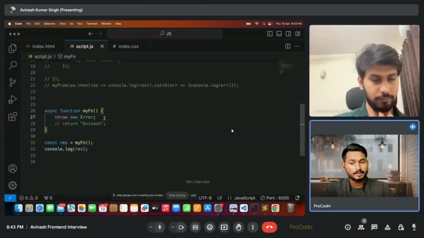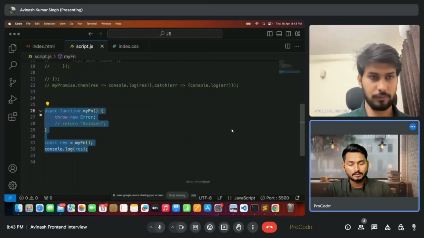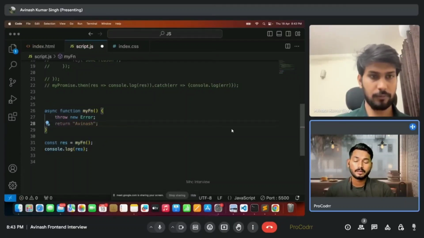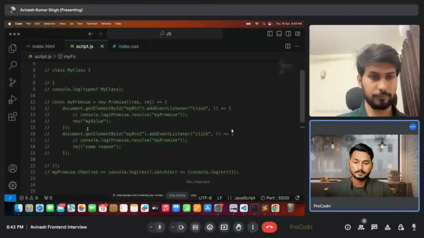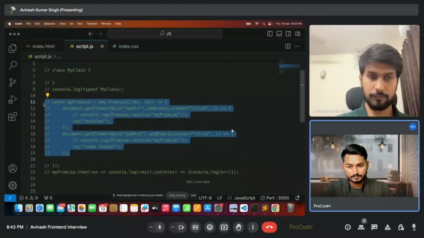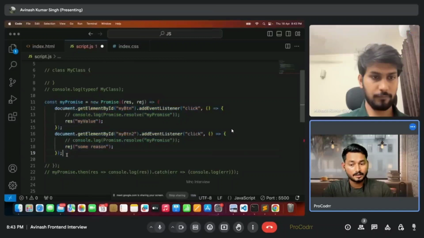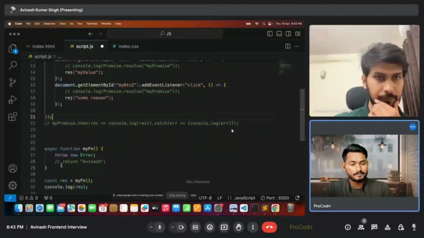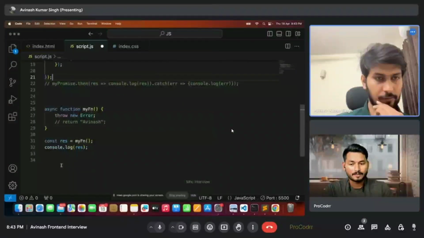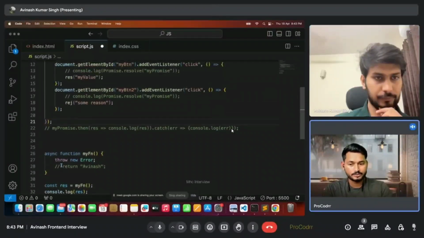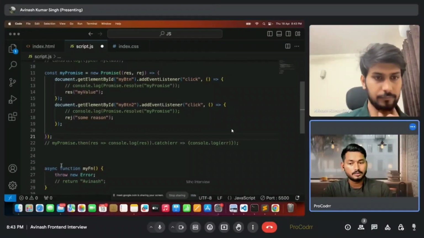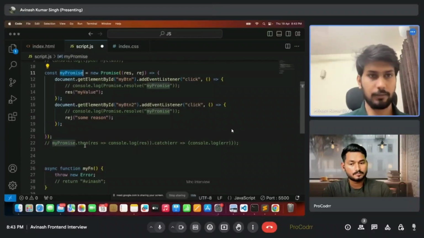So uncomment the code which you have written above, whichever promise we have created above. Now I gave you an idea how we can make it pending. You can use that. Like use my promise.